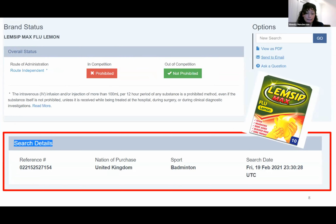And we encourage the athletes to, as your body, your responsibility, check all medication that you're taking. And when you get your search reference number, you can save it as a PDF and even email it across to yourself. So you're keeping a record that you have taken responsibility for what you're putting into your system.